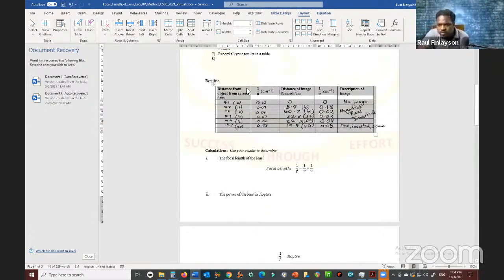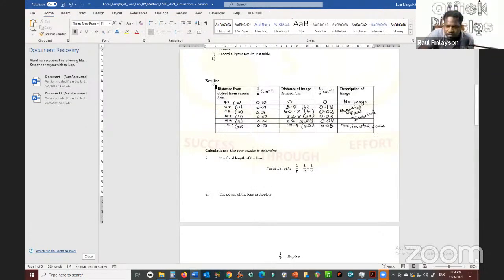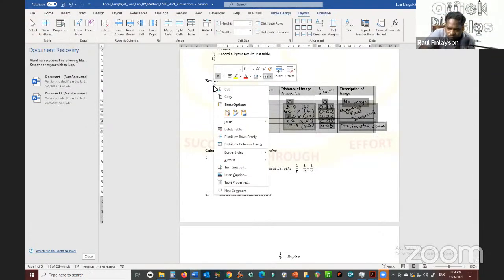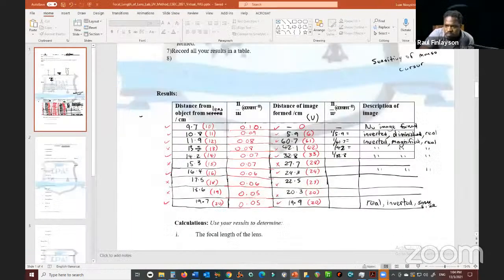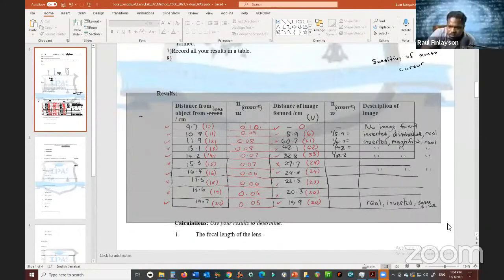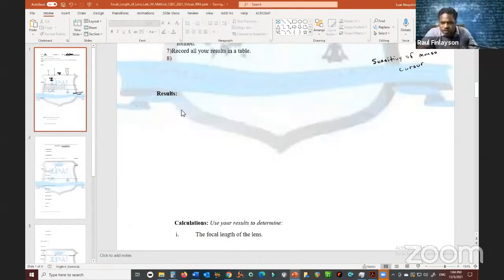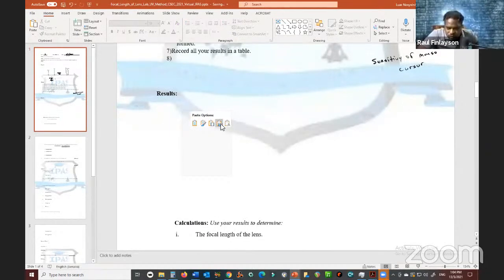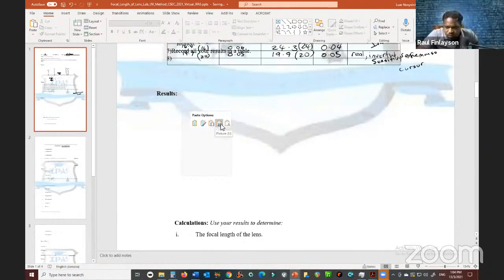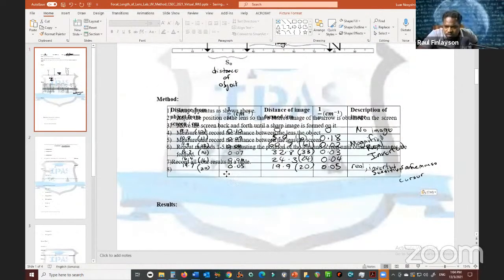So Word has some weird stuff. All right, copy. We don't need this again. Delete all of that. Paste. And so I can hit, yeah, put it in as a picture, and drag it down here.